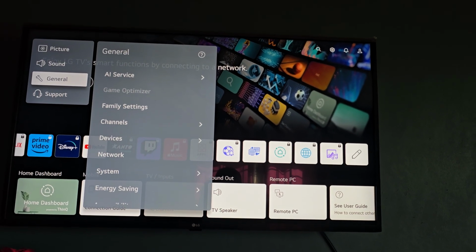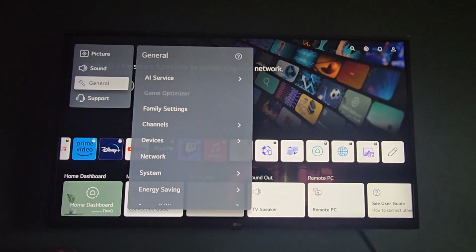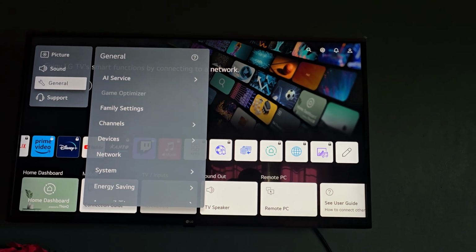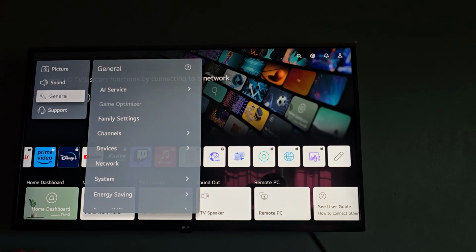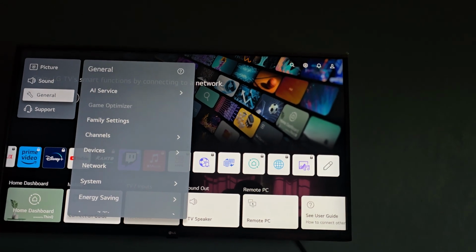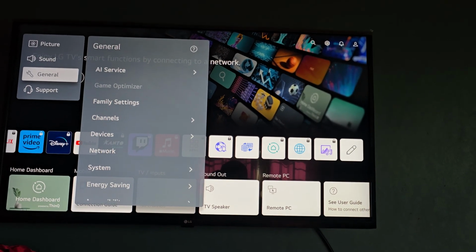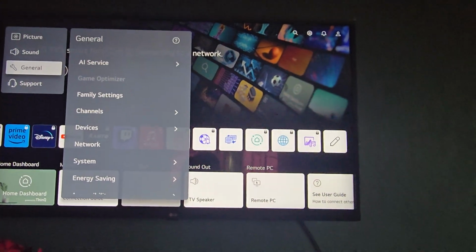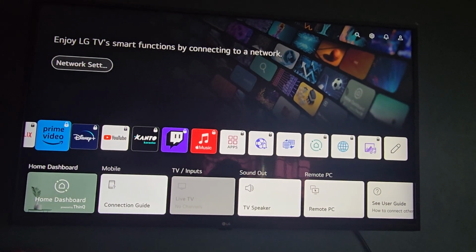The app store here on the LG is not as robust as Android, but you do get a few apps. I find that there are more on Samsung and fewer on the LG. You can find all the key ones, but again there's not a whole ton compared to Android, which has a more robust and rich pool of apps. But of course everything that you need is here. And one of the things, guys, that we like about these TVs is that they work very well. This particular one is a ThinQ AI TV, and of course definitely recommended.